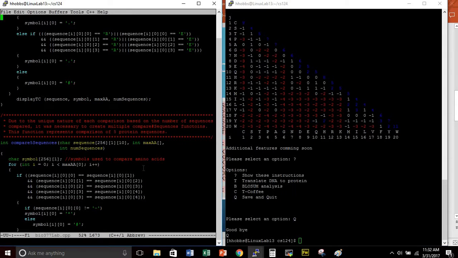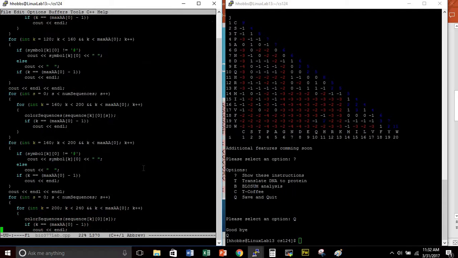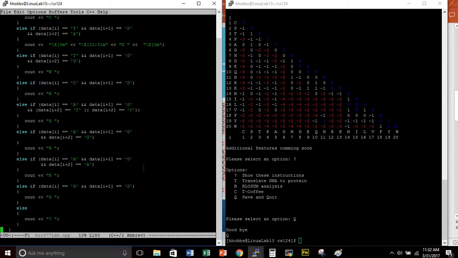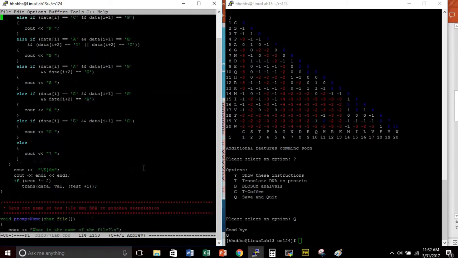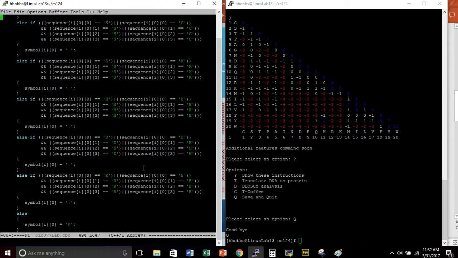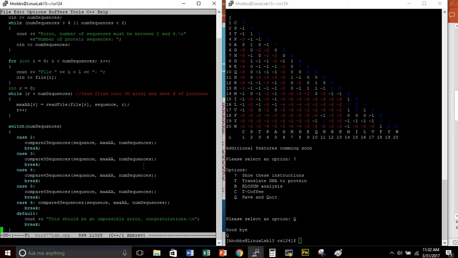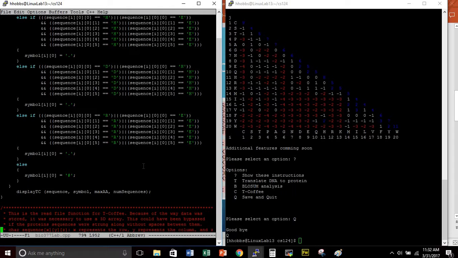Now I'm going to focus a little bit more on the code real quick. Again, you'll notice that there's a ton of code here, and that's mostly because protein doesn't really follow logical sense. You kind of have to code around it to make it work. It ended up being 1,162 lines of code. Essentially, it was just a lot of time spent on trying to make it effective with, for example, the different numbers of sequences and other things like that.